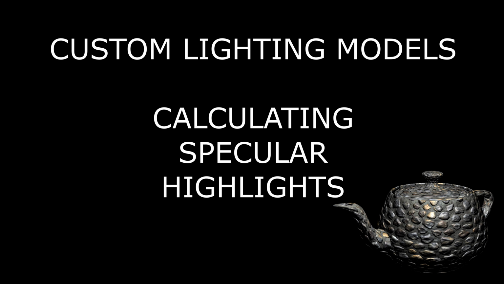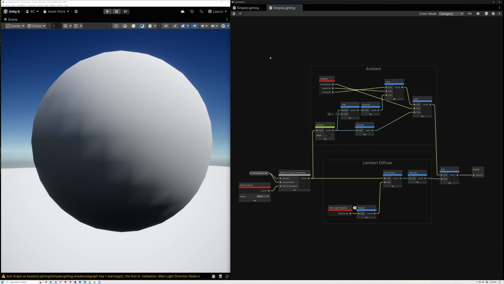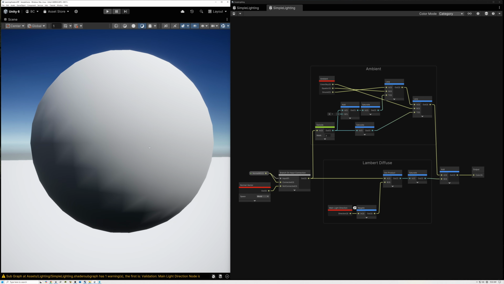Last week, we started our series on custom lighting with vertex lighting, and I showed you a simple way to create diffuse and ambient light. If you haven't seen last week's video yet, I linked it down in the description so you can catch up. Today, we're going to pick up right where we left off from last week's video. We'll start out in Unity today, and then we'll switch over to Unreal in a minute.